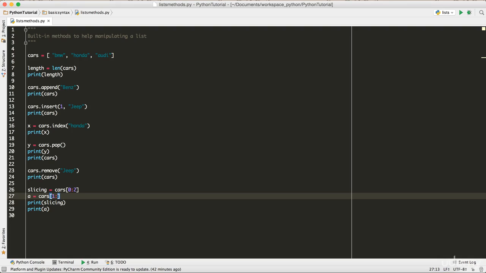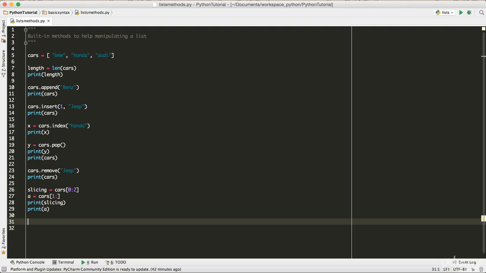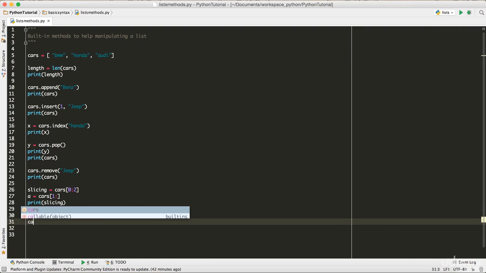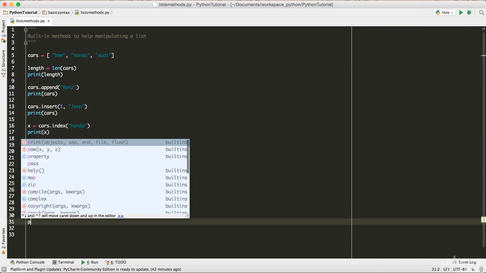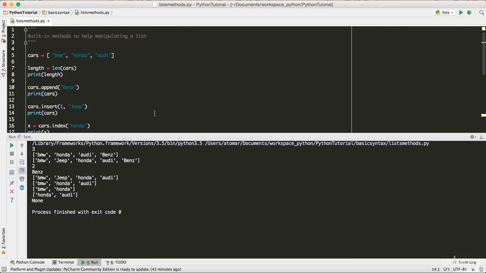So what else can you do? You can slice the list and get another list. I think that's pretty much it. Okay, let's do one more thing. Let's sort the list. You can have the list in any order, right? You have the cars in this order, so I can sort this list. Let's just print this out directly: print cars dot sort. It's going to sort the list. Right now it's BMW, Honda, Audi. Let's print it. Right now it's None.